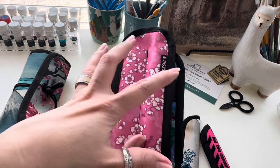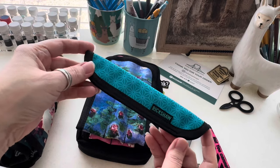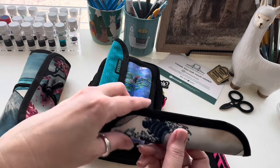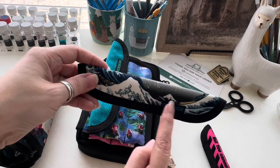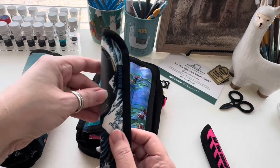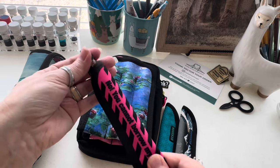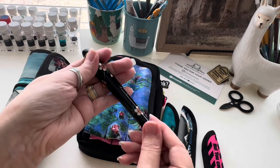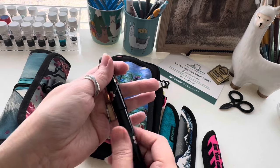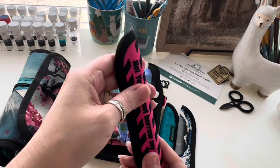I'm stacking these for now and may get another sleeve that fits three. I loved this Asa Noha pattern — they have some beautiful Japanese patterns. This is a really popular design in Japan, especially for newborns. This one is by the traditional artist Hokusai and features Mount Fuji along with the Great Wave design. My original single sleeve though was this one — it holds my most beloved pen, a gift from my husband: a Pilot 3776 with urushi lacquer and a 14 karat gold nib. The message on the sleeve is very appropriate — of all my pens, you can borrow anything but not this one.